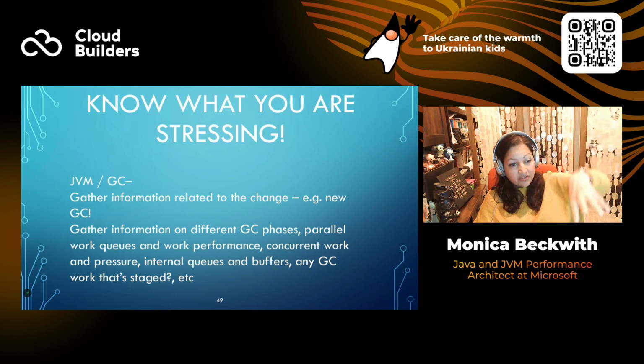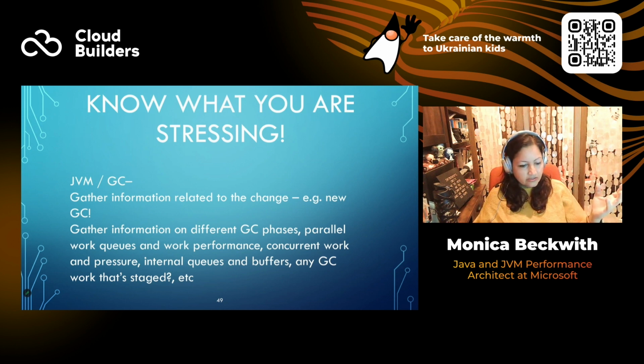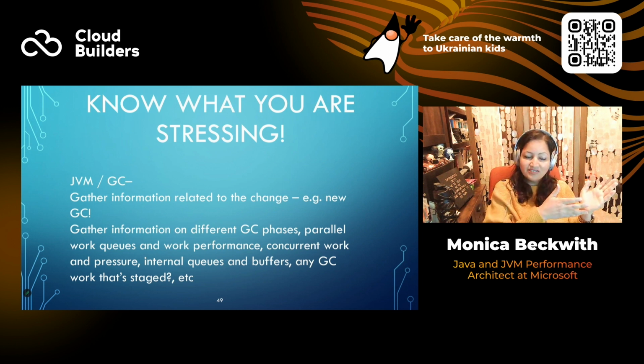You can figure out what the different phases of the garbage collector are, right? How is that affecting things? Recently, we were looking at different garbage collectors, and there was ZGC, there was Shenandoah. So people are trying to move either from CMS to G1, or from CMS to ZGC or Shenandoah. And there's a vast difference between where CMS was and where the new GCs are.